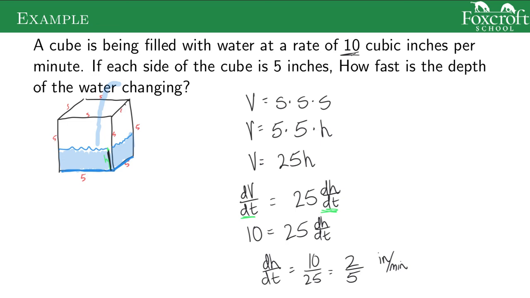Again, you can see that when something's constant, something's not changing, it's just going to get plugged in at the beginning. These 5s are never going to change, because those are the square base of the water. So I put those into the original equation before I do derivatives. If you didn't, you'd have three separate variables to work with, and taking derivatives of that is really complicated. So if anything's constant, plug it in first and then do derivatives.